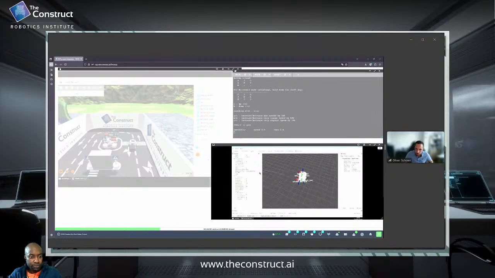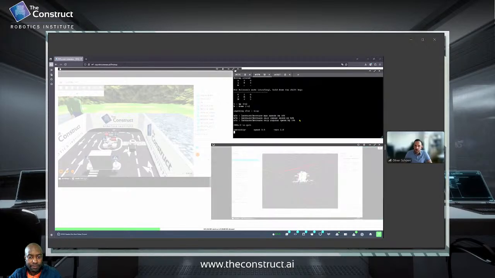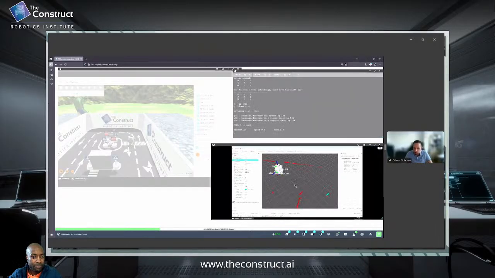Maybe quickly check why the LiDAR is not showing. Should be this one. Is it scan? Oh, it's scan. Sorry. Okay, now we can also see the LiDAR scanner in Abyss, and if I move around with the robot, now also in Abyss it's moving around. Oh, is it? Something's up here with the walls.